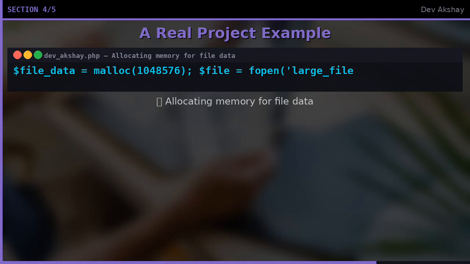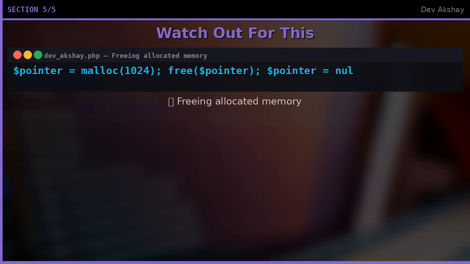Watch what happens if we don't free the memory. Our program will leak memory and slow down the system. Here's where most people get confused. They forget to free the allocated memory. Now, let me show you what happens when you don't free the memory. Your program will leak memory and it will slow down the system. So, always remember to free the memory when you are done using it. Did you notice that we are using the free function to release the memory?